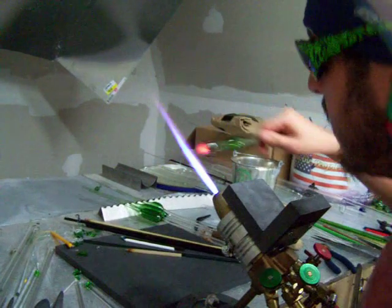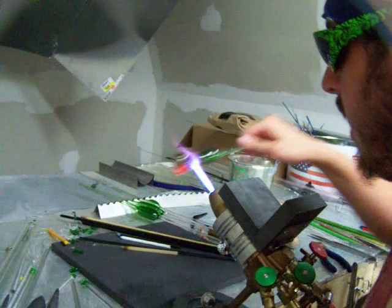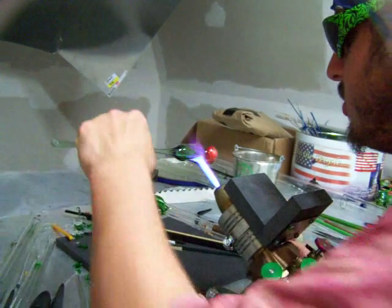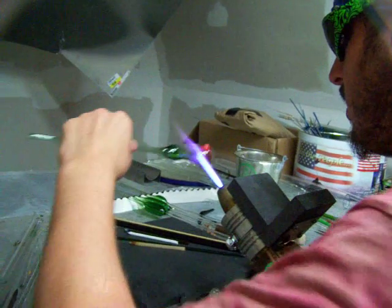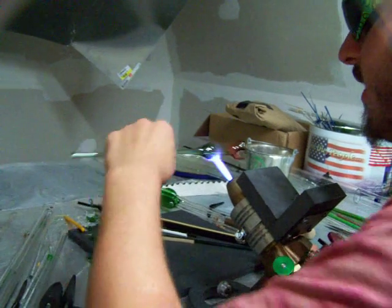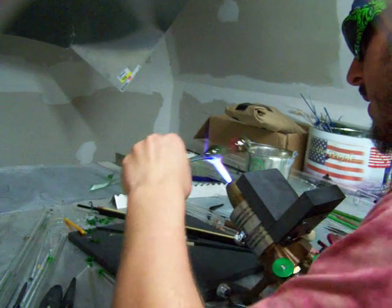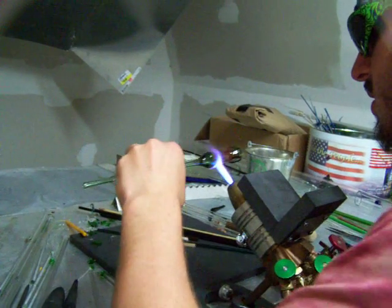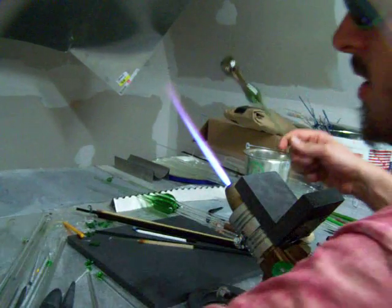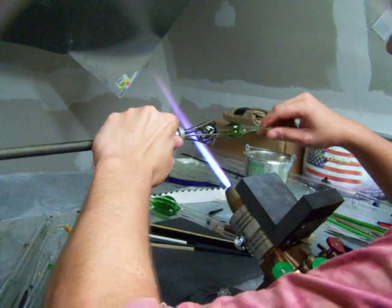Make sure you throw it back in the kiln before you take your handle off. Heat slowly back up to your point or it could crack — just throw it back in the flame. Lighten it down, put your hot fingers in the flame a little bit, put your spoon in there.